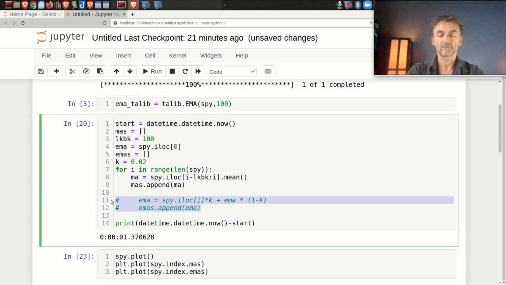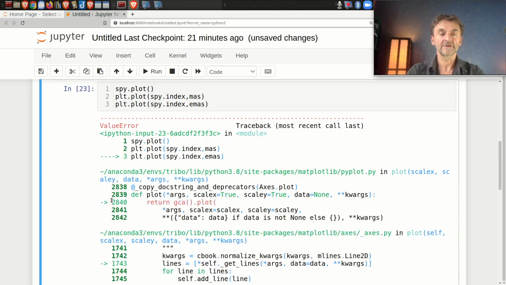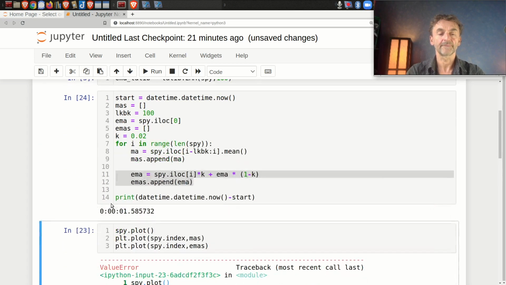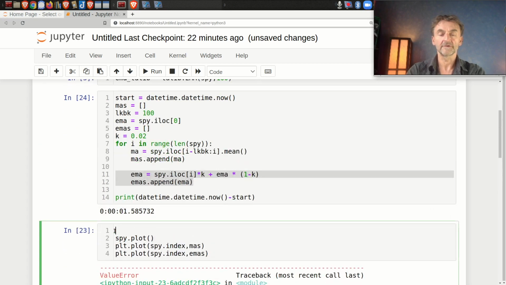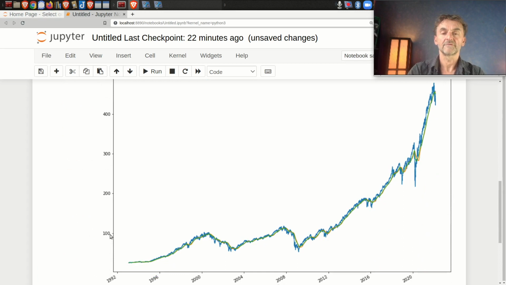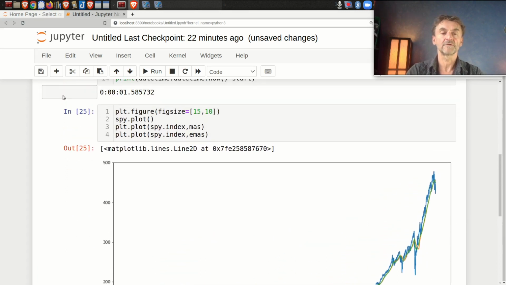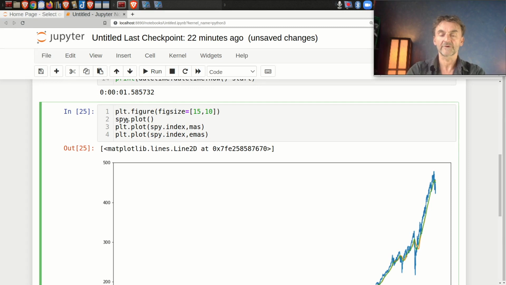And what we also want to do is get this running again so we can see what's going on. And then we go plt.figure, figsize equals 15, 10. And here we got our bigger figure, so we can already see a little bit more of what's going on. And then all we want to do is perhaps just use a few values.